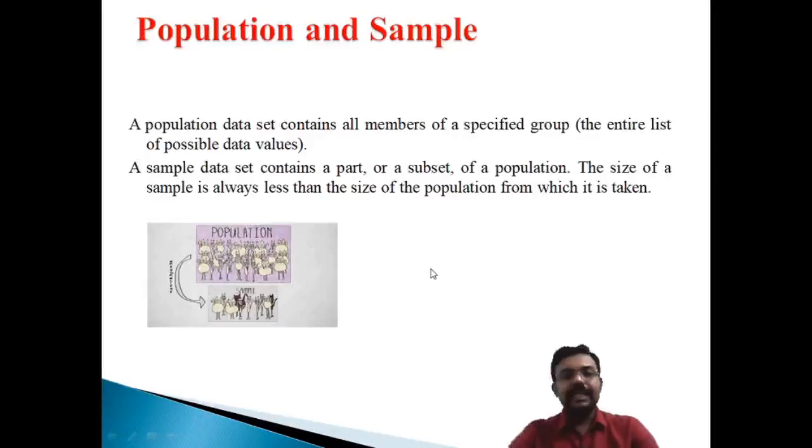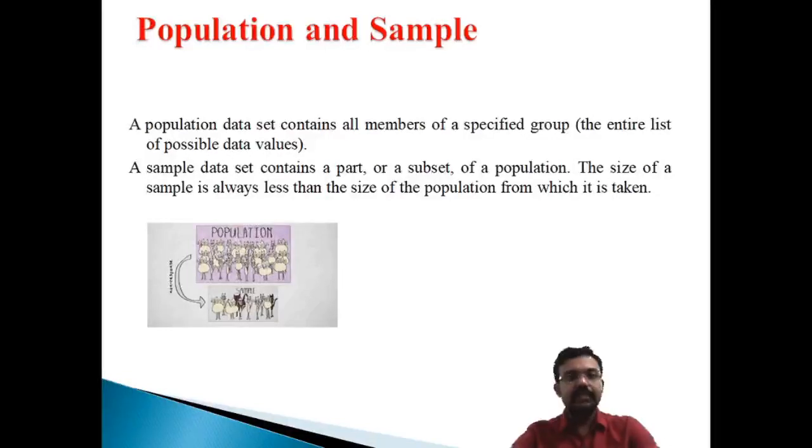From a research point of view, it is a very important element to decide the population and sample. Whether your population is finite or infinite depends upon the research. If your population is finite, you can use simple random methods. Otherwise, if the population is infinite, we opt for non-probability sampling methods. That is the connection between the population and the sampling methods.